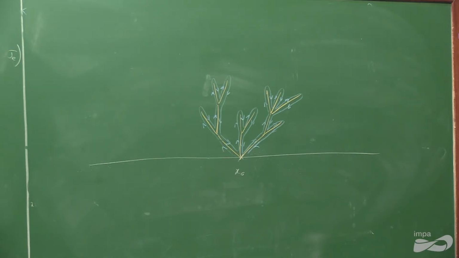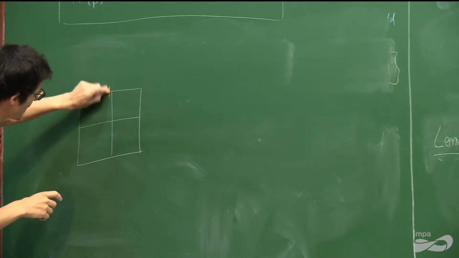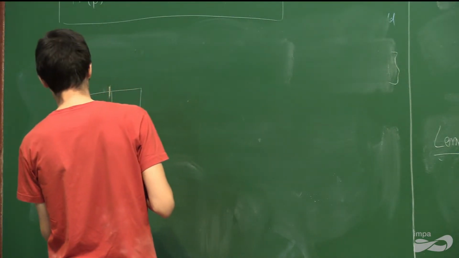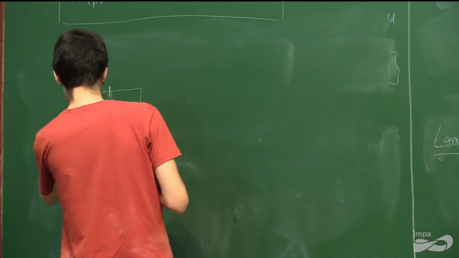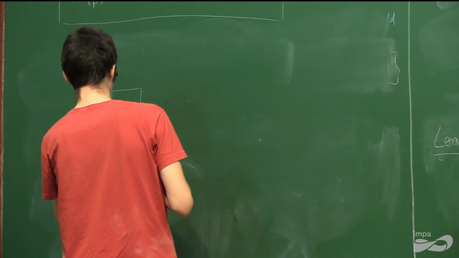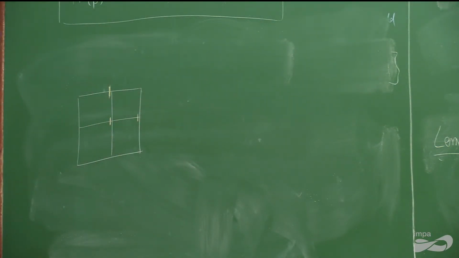Okay, but let me just draw a graph which is not a tree. So, I don't know, this thing. And basically, another way to make it, what we can do is that each time you meet a cycle, you can just cut the graph at a point. Okay, so the idea is just to make a tree, I will just cut it here. Do I still have cycles? Yes.